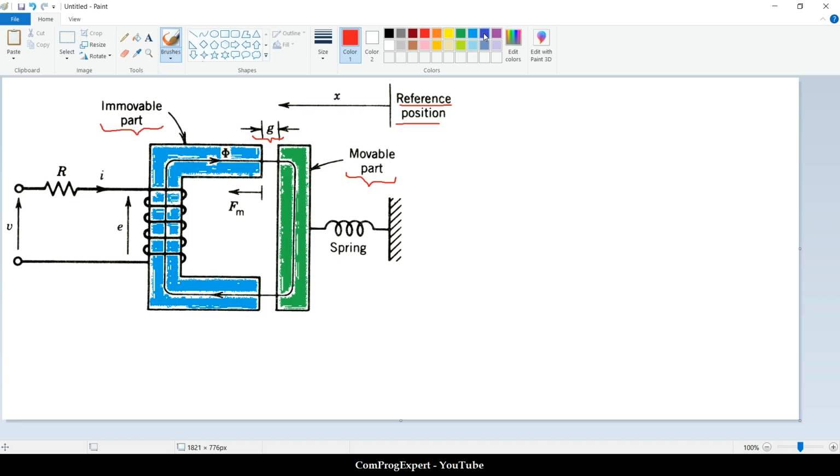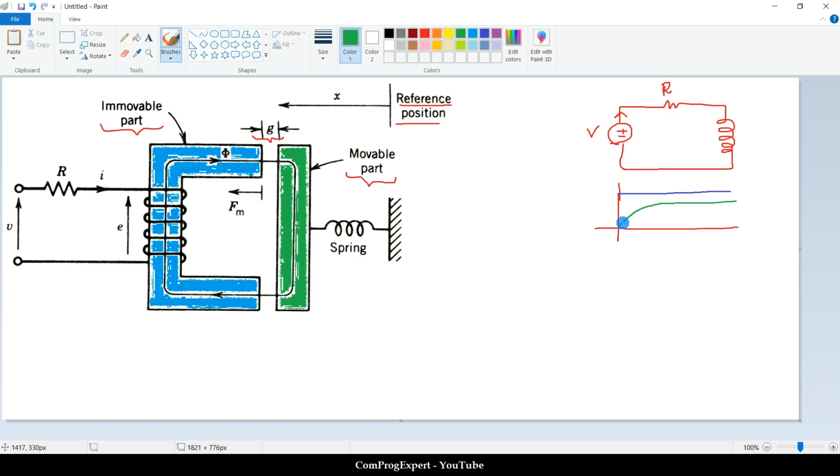So this is simply this circuit. We have a DC voltage source here, a resistor R, which is the resistance of the coil, and one inductor here. So the current I, when we apply this DC voltage, rises up to a steady state value. So in this process, how much energy will be stored in the magnetic field?